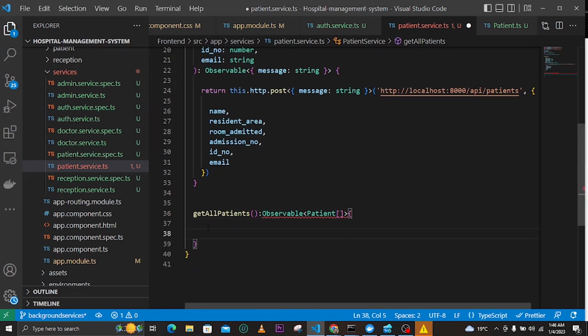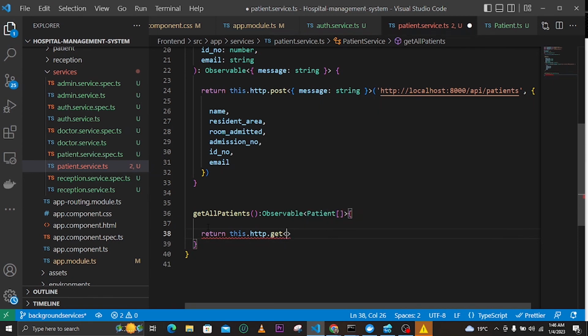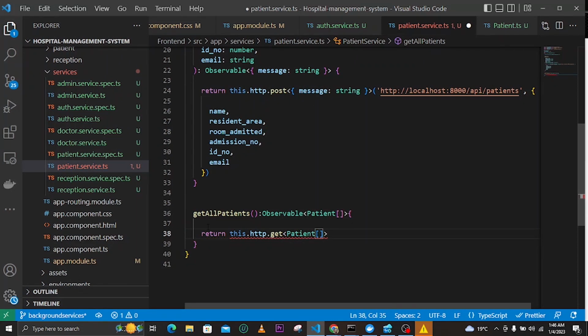Let me return this.http. This is a get method, so get, and we'll be using a generic here to indicate the type of the data that we'll be getting when we fetch the patient from our database.